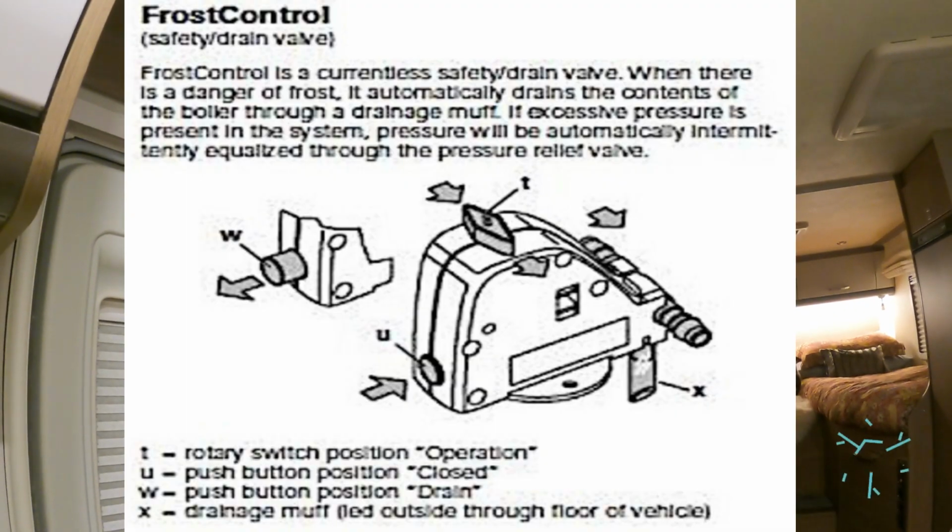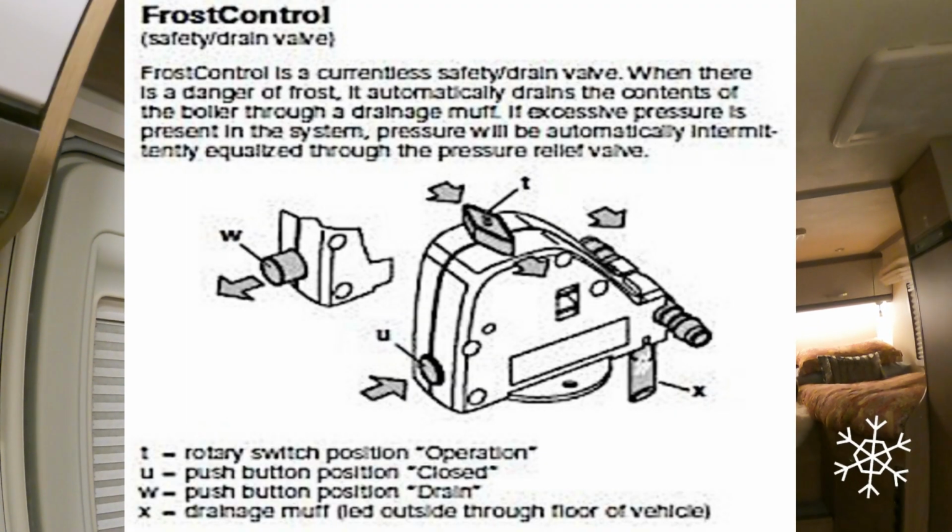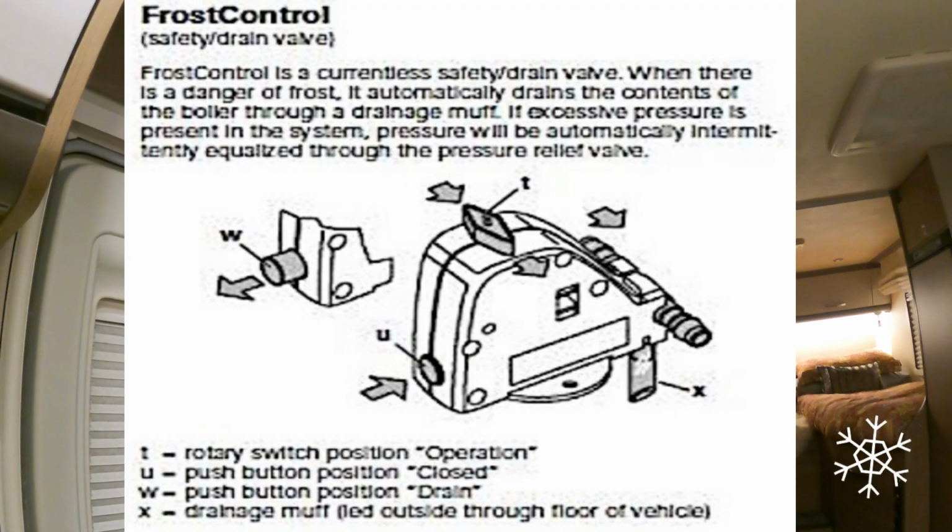What I'm going to do in this video is put in a couple of little diagrams and pictures of the frost protection valve. So if you get this issue, you'll know what to do. Keep an eye on it.